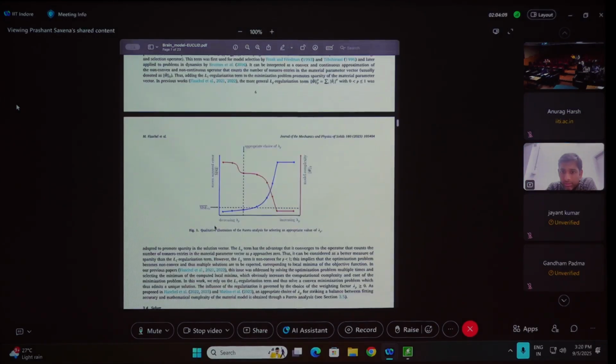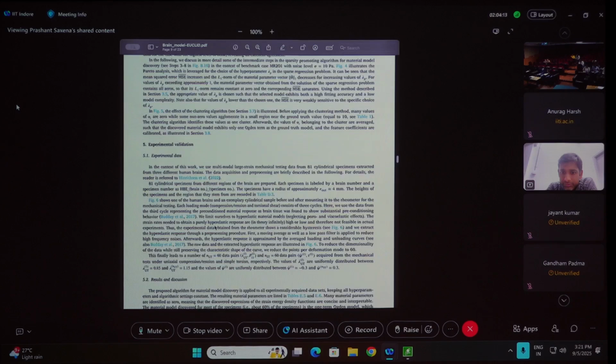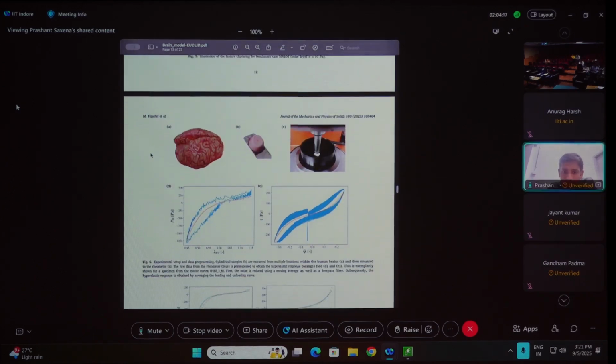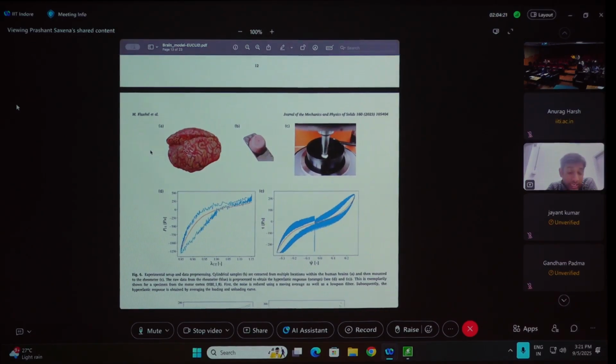Basically, all the mathematics is there. So here are some of the experiments that they did. They actually did experiments on human brain. They take out some small specimens and run them through what is called a rheometer.